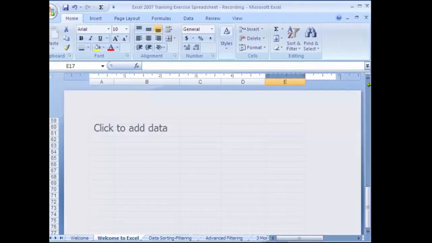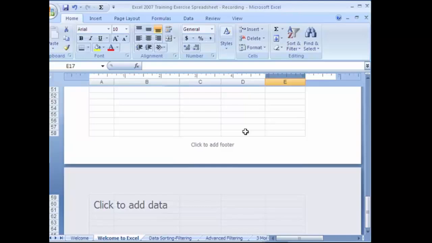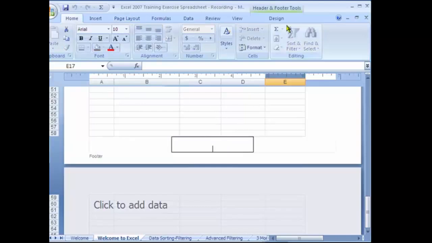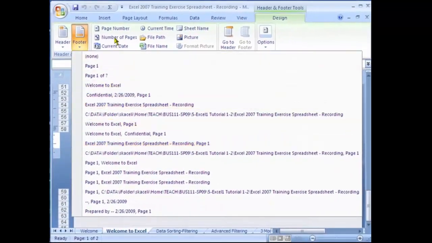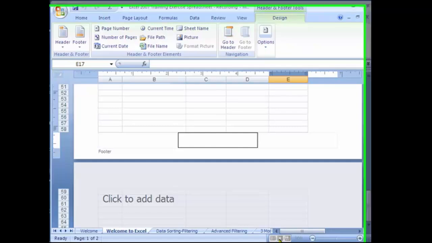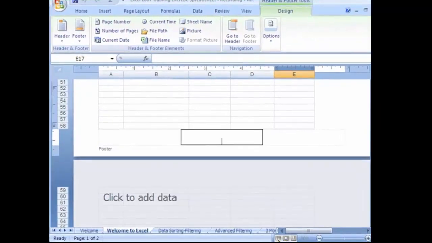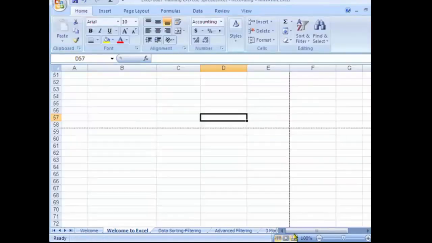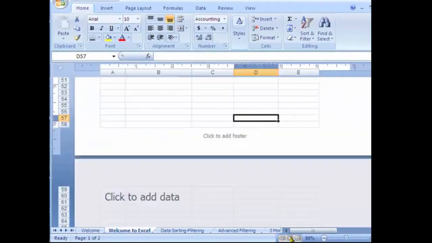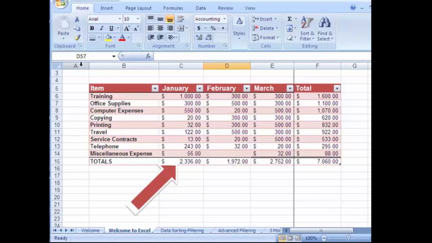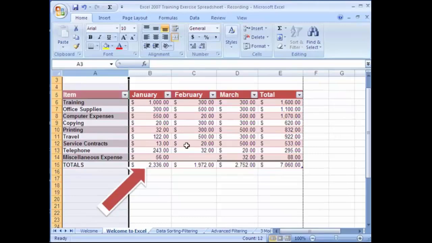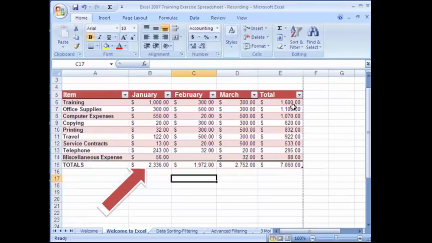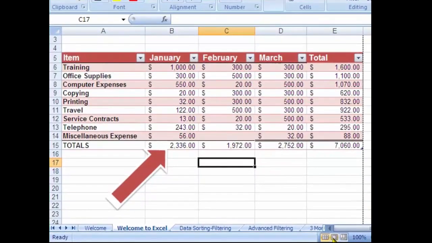Same concept for the footer, so you can scroll to the bottom of that page and you can click on Insert Footer. Notice under the headers and footers you can do all kinds of things, like the file name. If you want to switch to the standard view, you can simply click on Normal view here and it will display the normal view without the headers and footers. So you have the layout and the normal view. In our case, if we want to delete this column, you can simply right click, choose delete, and everything will be shifted to the left for our spreadsheet so that it can fit on that page.